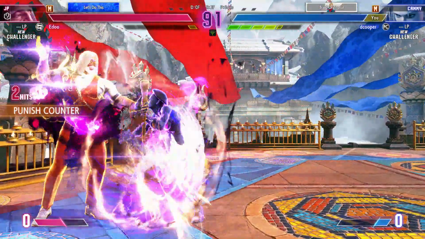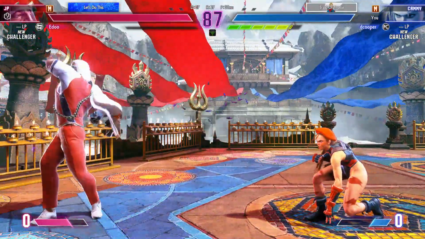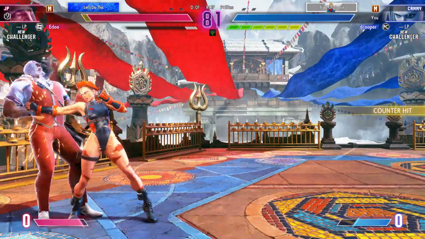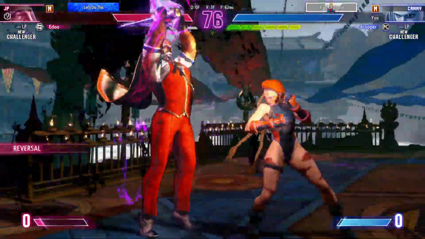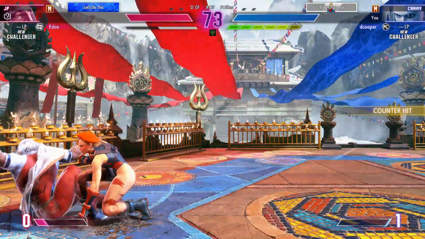Player two chases them down. Buy some time by driving them into the corner, and now they can create some big chances to do damage here. Player one has used up all of their drive gauge. They need to hold out. Player one in that dangerous burnout state. Get it with a super arc connect. I wonder how both fighters will adapt to what we've seen so far. Knockdown.